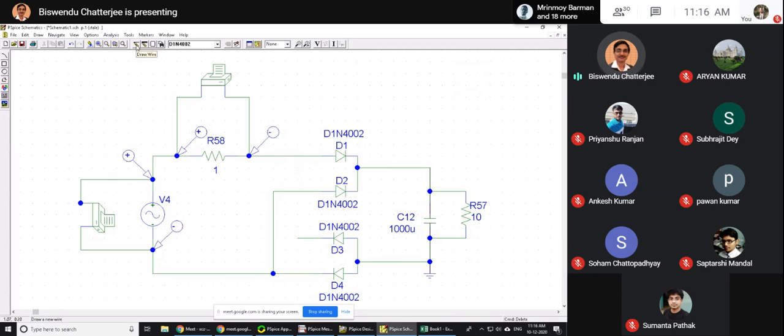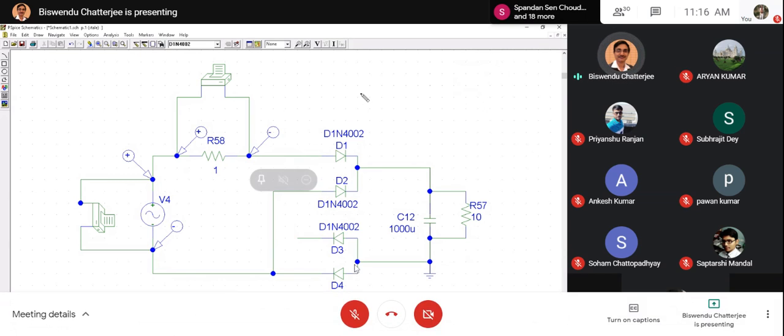See this icon carefully. This is the reason I have told you to take a copy and pen. The pen, there is a thick draw bus. I don't need bus lines, I need an ordinary wire line. I will press this icon and see the cursor changes to a pencil. Did you see this?